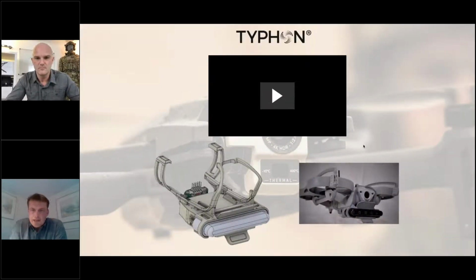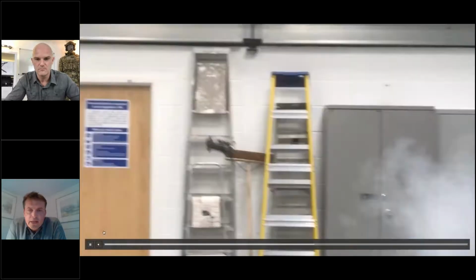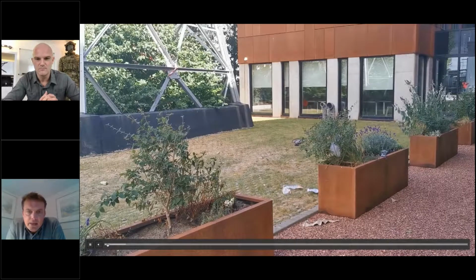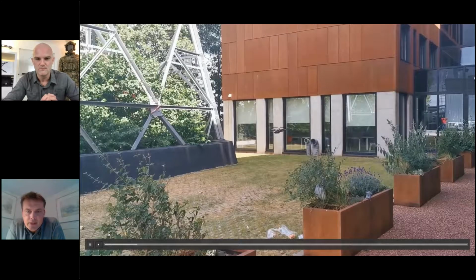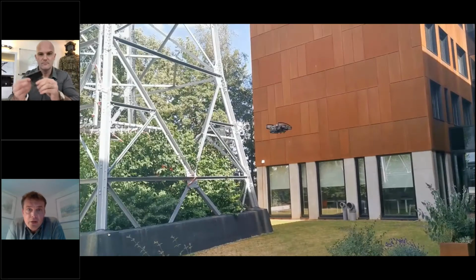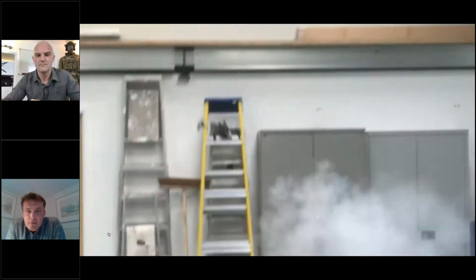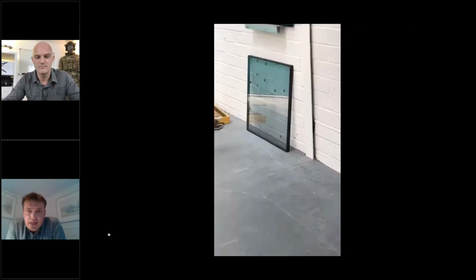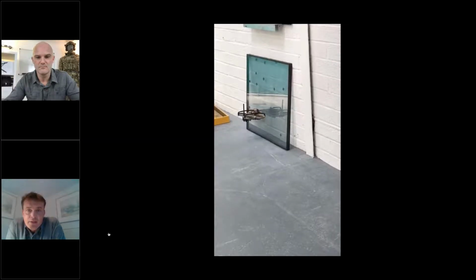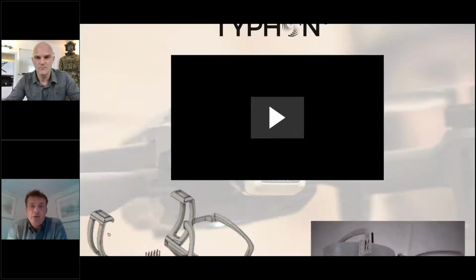Okay, so we've heard already about mapping and recce. What we bring with Typhon is a range of payloads, concentrating on the man portable, very lightweight. You're talking about distraction payloads that are around 100 grams for the first iteration, up to what you're seeing on the video there on the Loki 2, which is 135 grams. You've got the ability there with five events, and each separate event is 169 decibels. Low flash, low fragmentation. So it's about reducing the risk to the operator, but also putting some distance between the operator and the potential target.